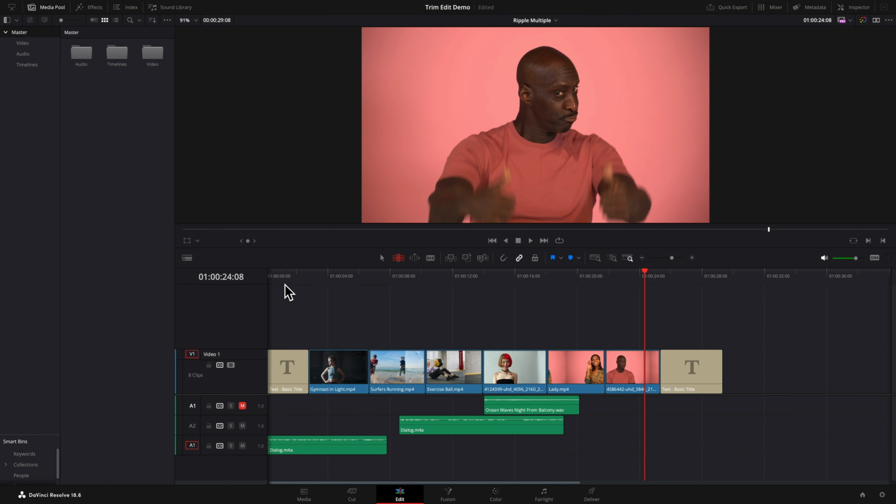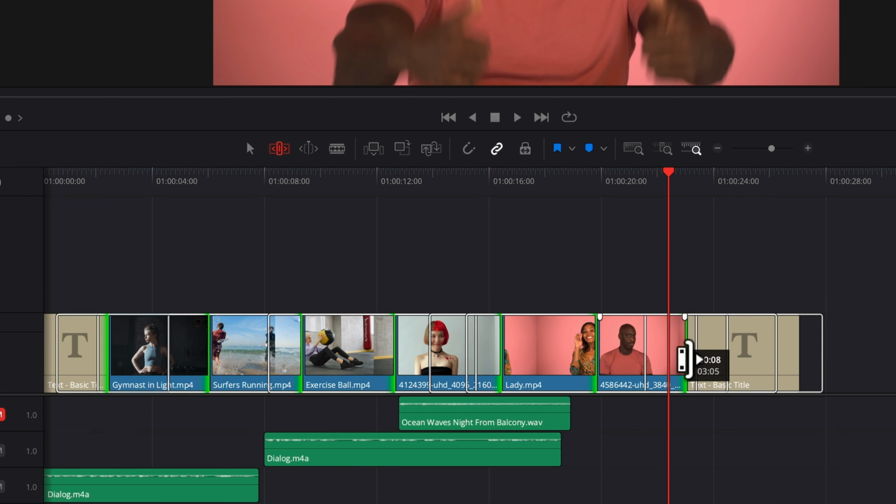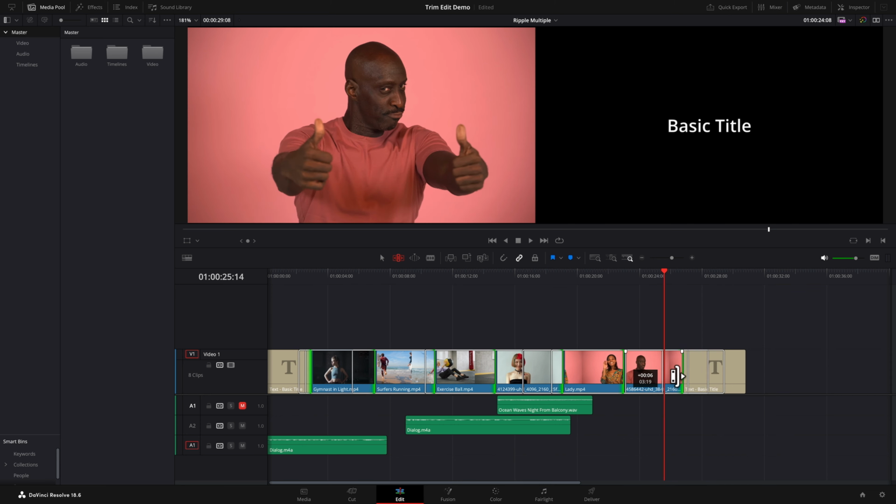To change the length of multiple clips at once by the same amount, drag a bounding box to select all the clips. Press U to select the outgoing or incoming side of each selected edit point. Place the mouse right next to an edit point on the selected side so the pointer changes to the ripple symbol. Now click-drag to change the length of the selected clips by the same amount.